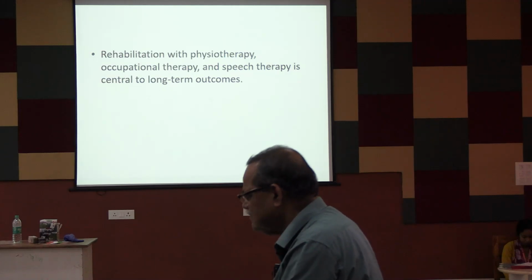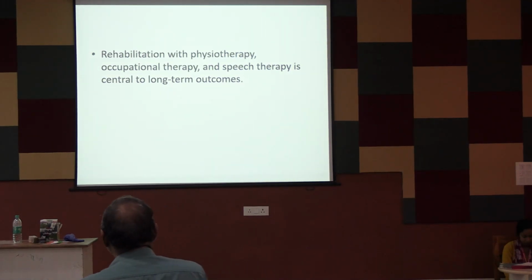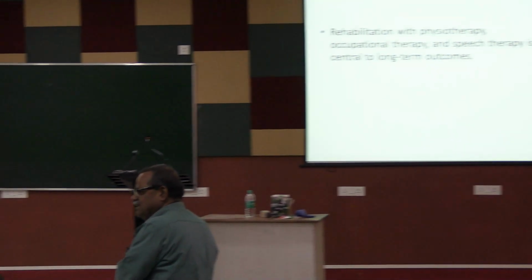Now, what are the things we should do? You give some therapy, either physiotherapy or occupational therapy, meaning to do something on the occupations: use of the tongue, use of the hands, use of the legs. So these therapies can help. And you know that the brain, the neurological system, or any system in our body is hugely capable of adjusting. Right? That is called plasticity.